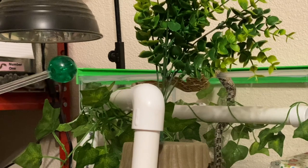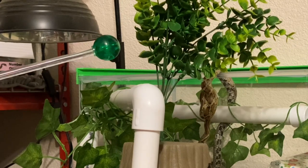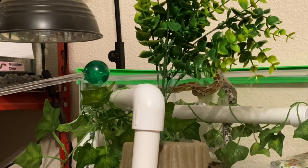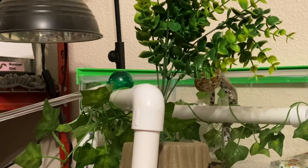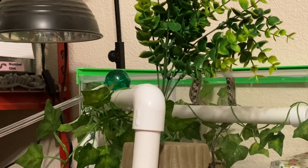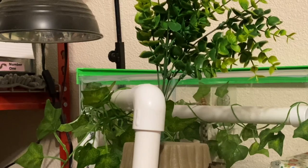I tried to get her to come forward a little bit more and she backed off. I was hoping she would return, since approach and retreat is very common when snakes are going through a new experience. That's what I was hoping she was doing, especially when she started to come back towards the station — but then she changed her mind and went back towards her enclosure. That in itself doesn't mean she's finished, but her next behavior does mean she's telling me no — she's done with the stationing and going back into her enclosure. That's fine; she has to give me consent to train with her and she just told me no.